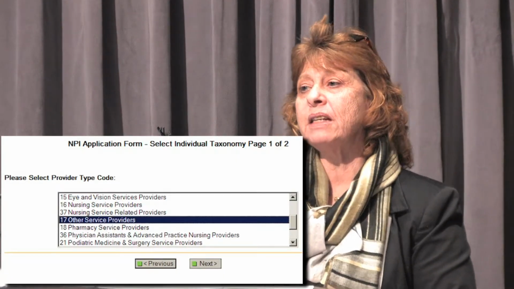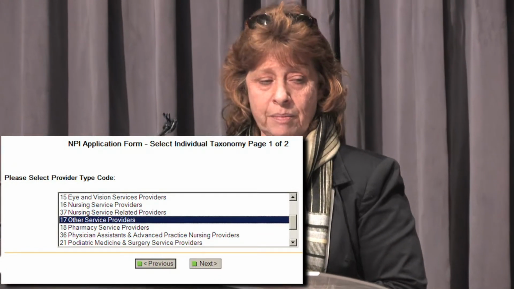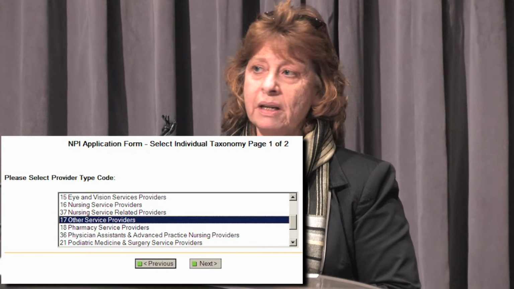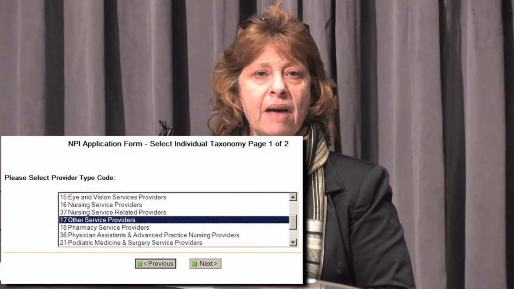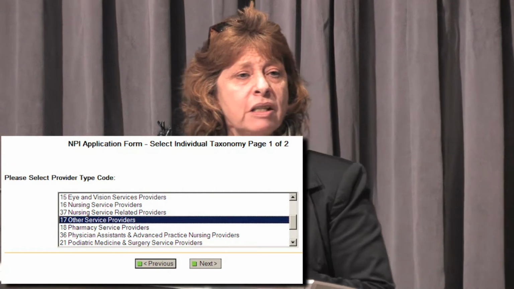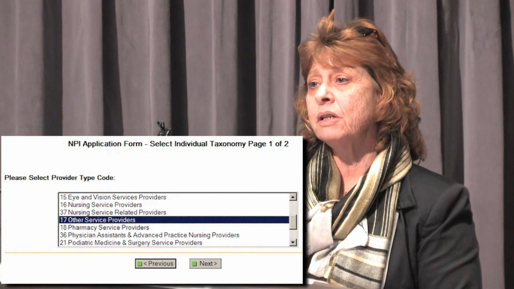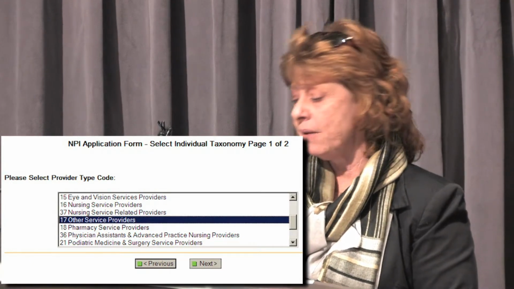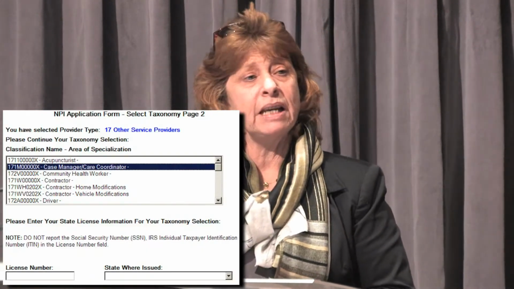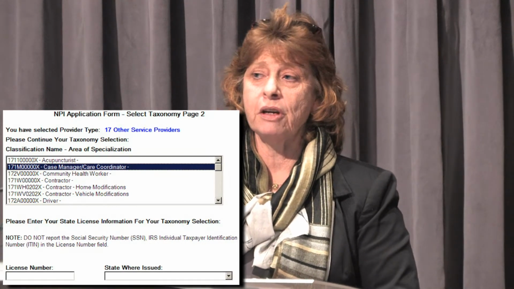One of the things that we found over the years, thanks to Carrie Cook, who is the office manager at Integrated Behavioral Technology, she's helped navigate the system over the years. She has found that if you select this other provider type, for those of you that aren't board certified behavior analysts, you come to a screen where you can select something like case manager, and that gives you a specialty code that you're going to be able to bill under.